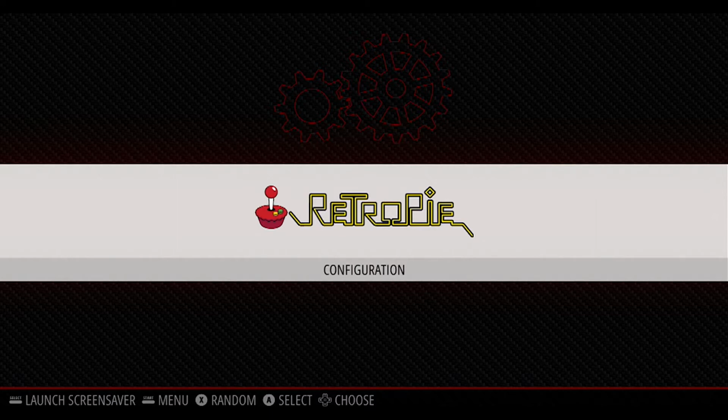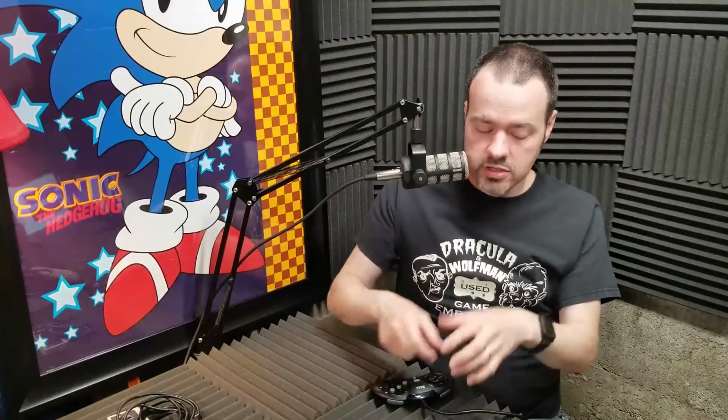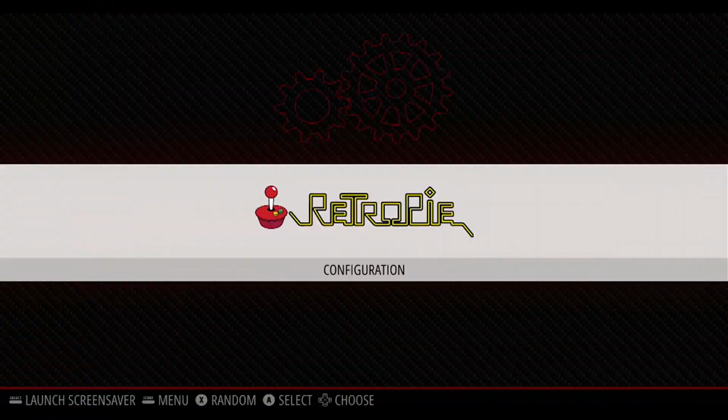Okay, so the next step is you're going to take your USB stick and stick it into the RetroPie. It's useful if you have a USB stick that has a busy indicator light on it, because this part of the process is going to take a minute or two. It's kind of hard to know exactly how long it's going to take, but assuming you've configured it correctly, you stick it in there and the light's going to turn on and it's just going to sit there and flash. And as you can see on the screen here, while that's happening, it doesn't look like anything's going on. On your screen, there's no feedback whatsoever that anything is happening.